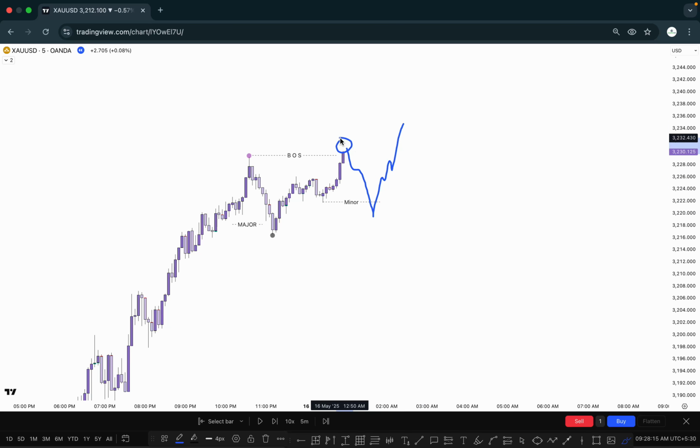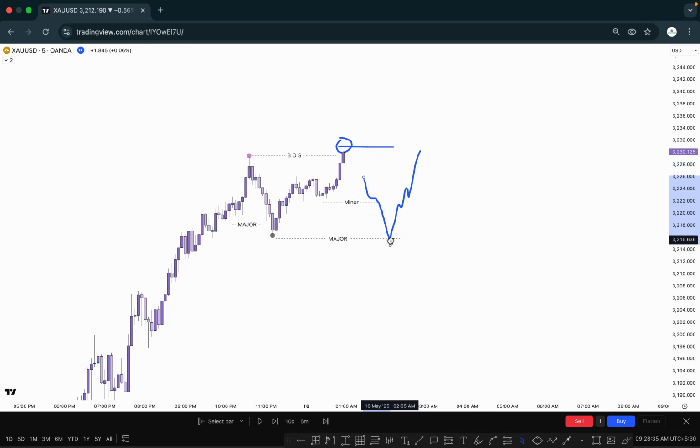But this is our break of structure, and this is a minor inducement, but we are not interested in the buy right here on minor inducement. Generally, we are interested after taking out the major inducement. So where is the major inducement in the current situation? The previous main low is here. It means if market takes out this low, we are interested here for the buy to the upside like this one. Okay, so this is the major and minor inducement difference.